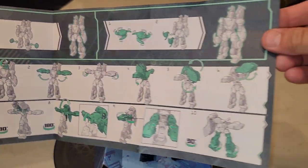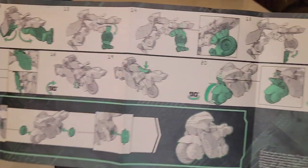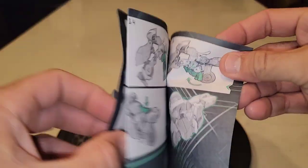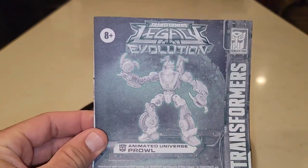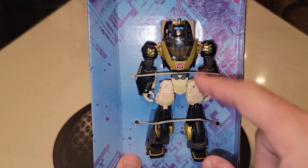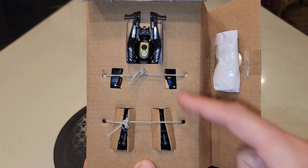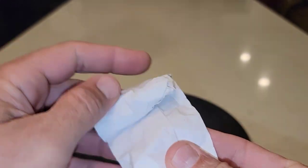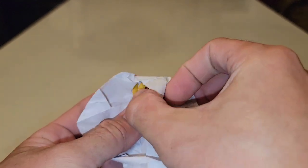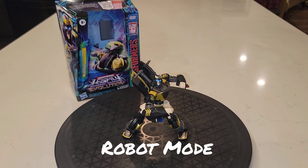I'll show you how to configure those discs. Getting to bike mode takes roughly the 20 steps talked about earlier. Can't wait to see if they actually do a sidecar or an exclusive with the sidecar in the future. Here is Prowl on card outside of his cardboard prison, held in by twine and some scratch paper. It looks like a little toilet paper roll and a couple of hubcaps — and lo and behold, here is Animated Prowl.